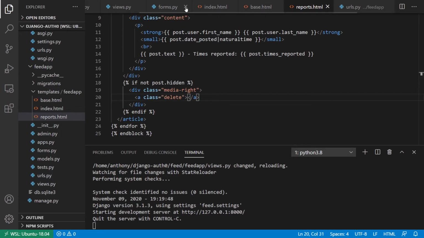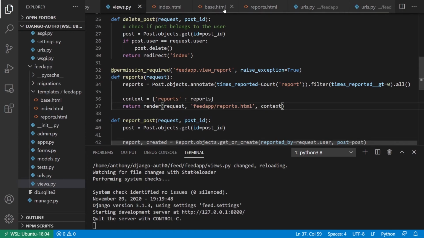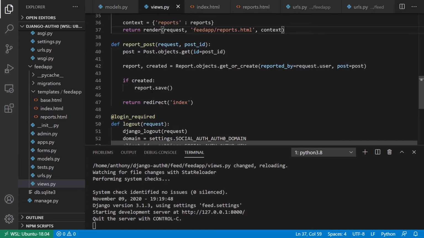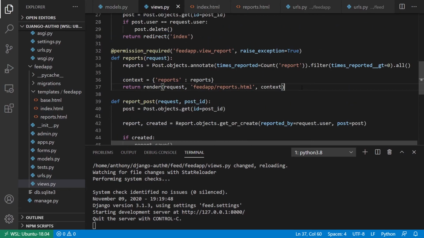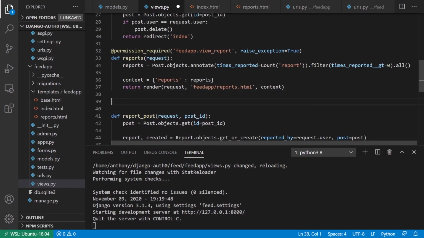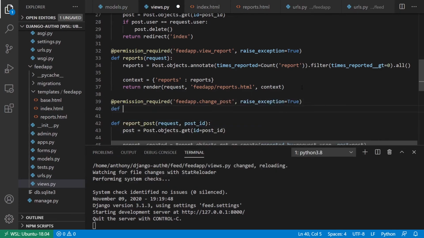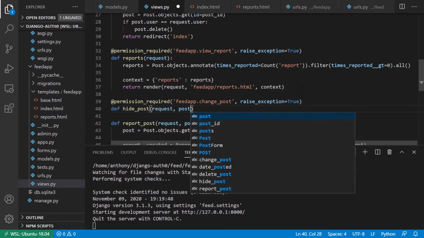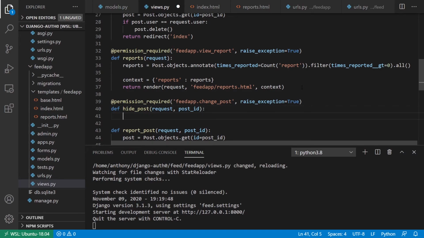So I'll go over to the views, and underneath reports here, I'll create a function called hide_posts. The permission required in this case will be change post, and I'll have raise exception true again. I'll call this function hide_posts. And in here, I need to first get the post object.